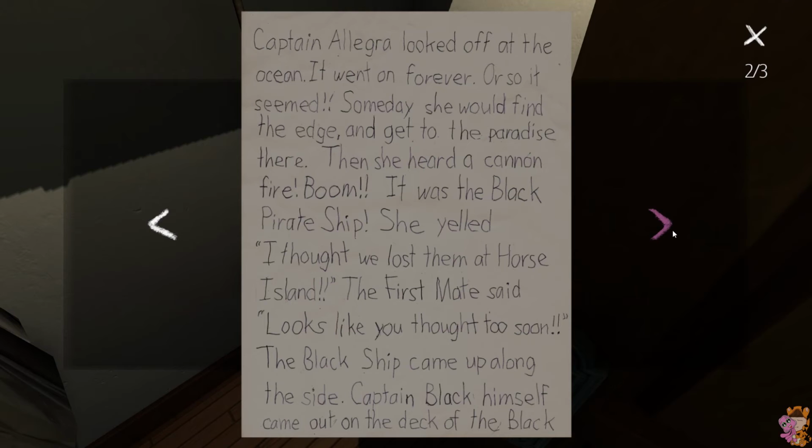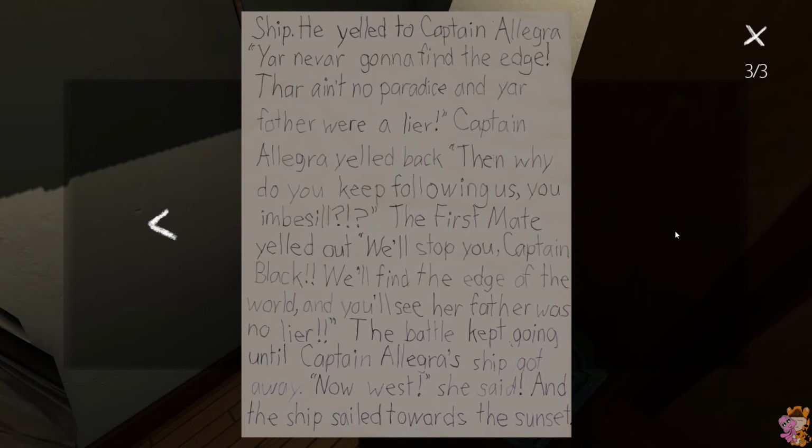The first mate said, looks like you thought too soon. The black ship came up along the side. Captain Black himself came out on the deck of the black ship. He yelled to Captain Allegra, you're never gonna find the edge. There ain't no paradise, and your father was a liar. Captain Allegra yelled back, then why do you keep following us, you imbecile? The first mate yelled out, we'll stop you, Captain Black. We'll find the edge of the world, and you'll see her father was no liar. I've no idea what these accents are. The battle kept going until Captain Allegra's ship got away. Now west, she said, and the ship sailed towards the sunset.